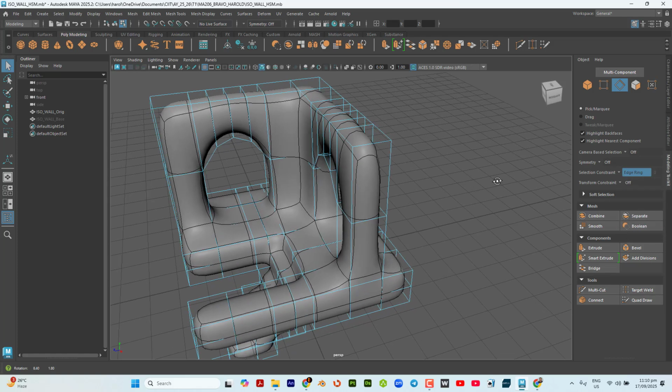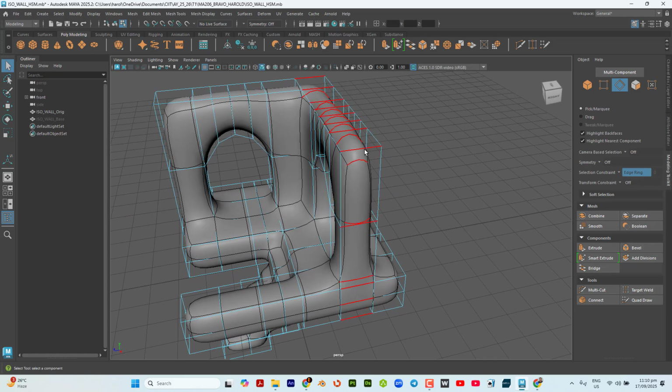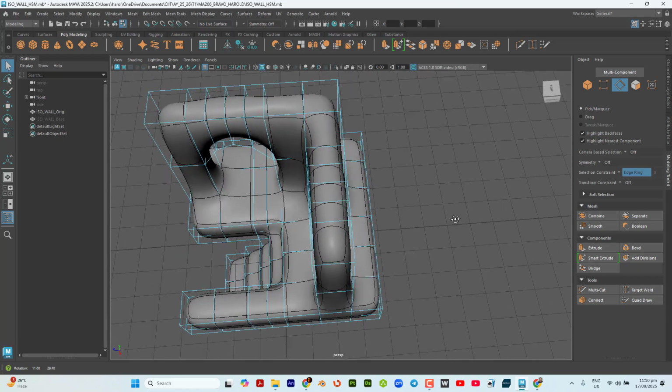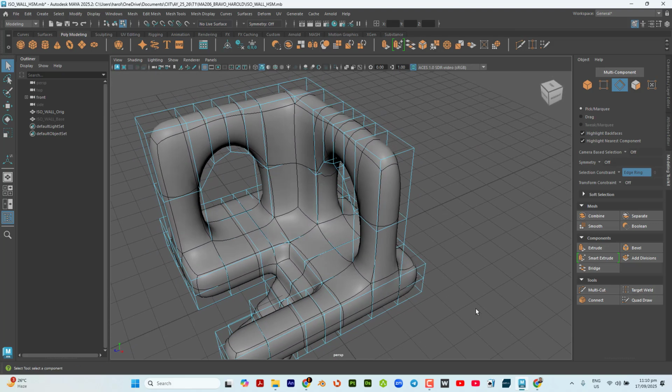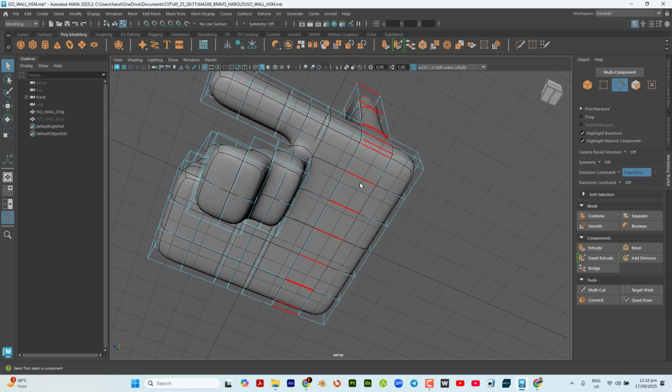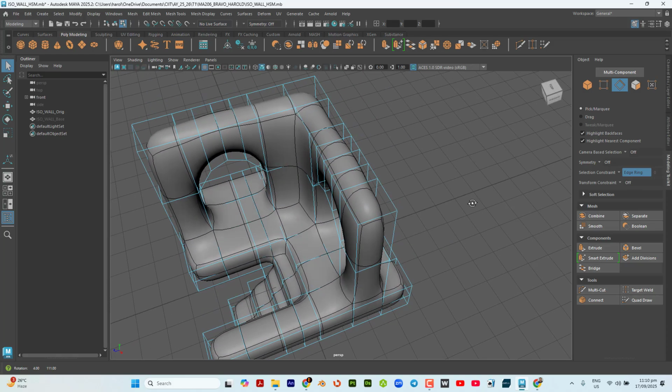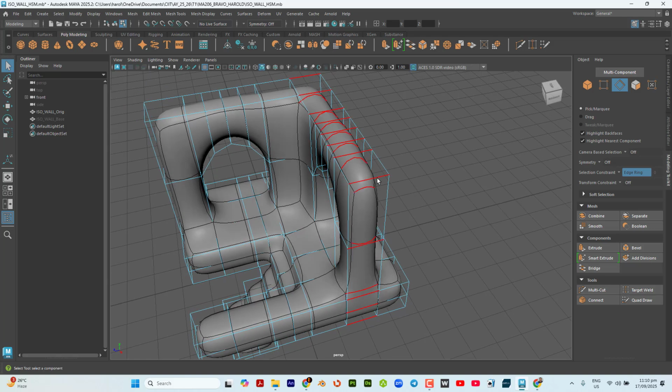If I select one edge, it selects all of the parallel or aligned edges. We call that the ring selection because it goes around the whole model. I'll select that. It's quicker.